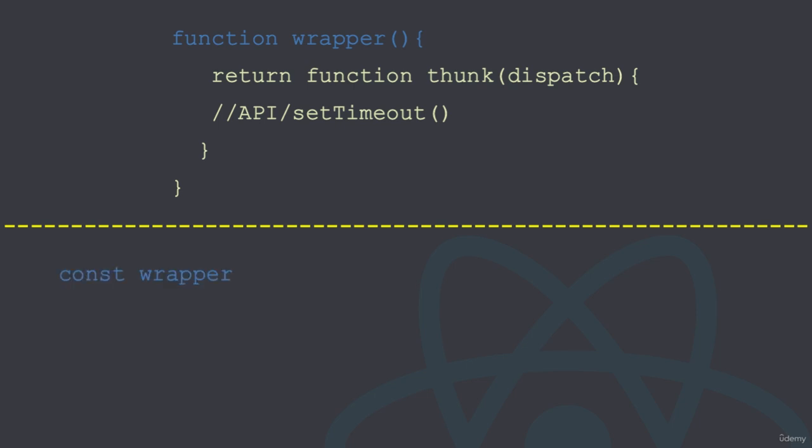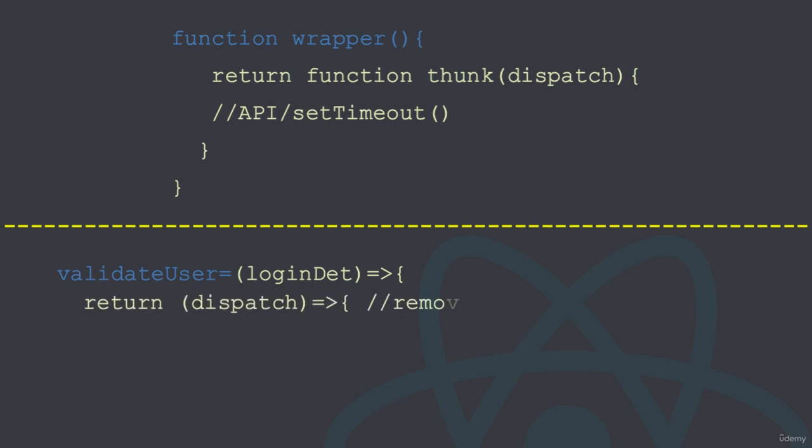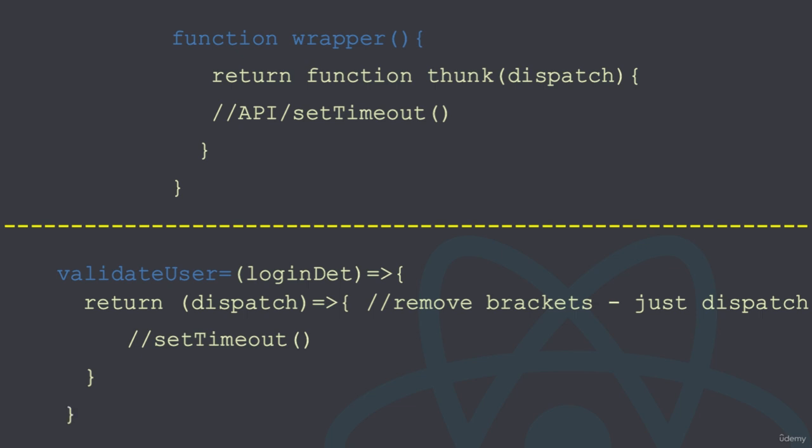So this is the wrapper function, but let's assume because we are going to create the validate user, so I'll say validate user, which may have login detail information. Now this function which you have here, I'll say return, and there is a single parameter, so dispatch is the parameter, and I don't give a name to this function using the arrow function syntax here. So let's say arrow, and you open the curly bracket, and then we have the set timeout or whatever API calls we have, and we close this, and let's close this. So this and this function, they both are actually same.